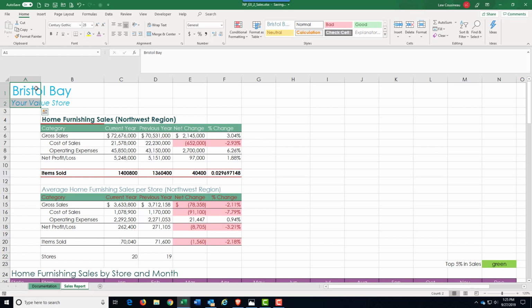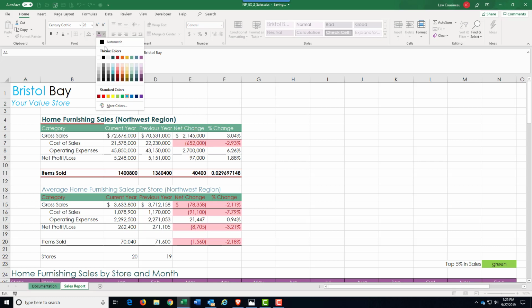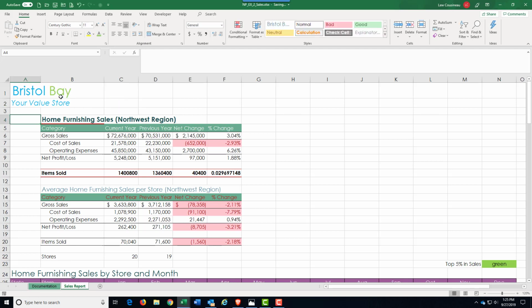Now what it didn't apply is, because we custom edited this to be that one green color, whatever color that was, it must have been this one. Anyway, click on that. So it didn't apply that format because that was a format really of the word, not necessarily of the cell. Format painter is formatting the cells. So notice this line down here has the red font and this one up here has the white. So I can just grab that, hit format painter, and then click across here and that'll change all those fonts to red. So it's a real fast way to apply formats that you've set up to a big group of cells.